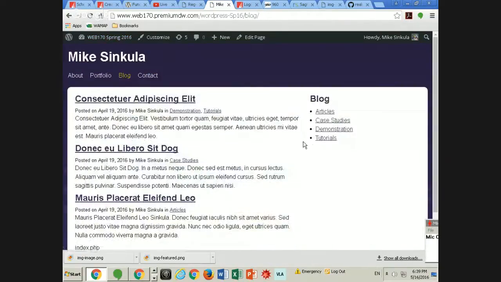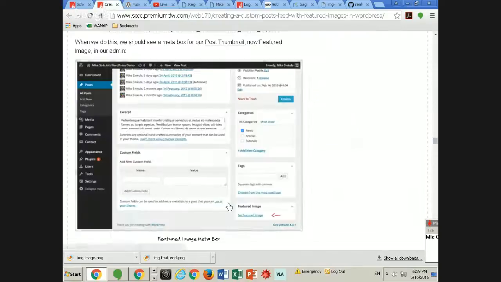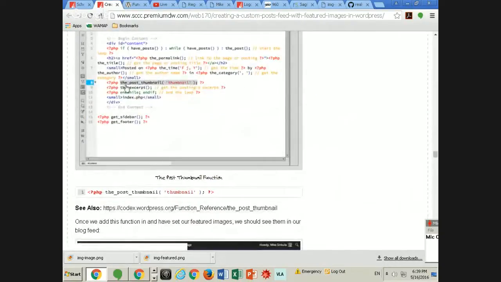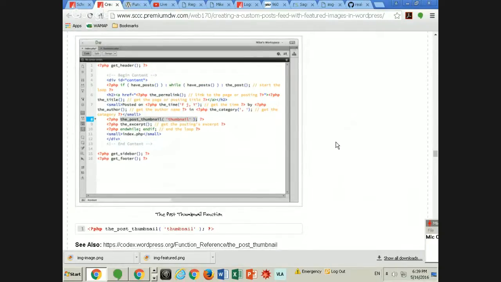So I go to my blog and why isn't the thumbnail there? They didn't call it to display. Right. I need then to call the post thumbnail in my index.php.